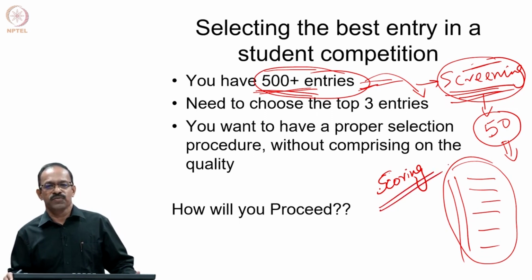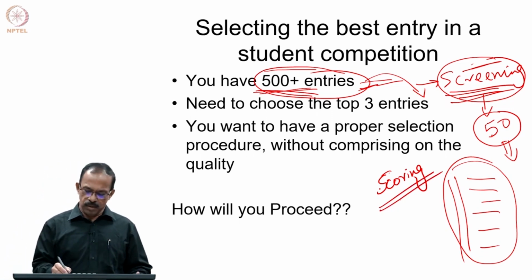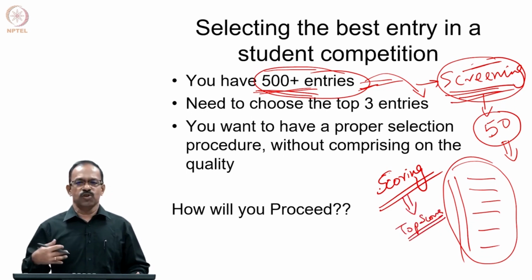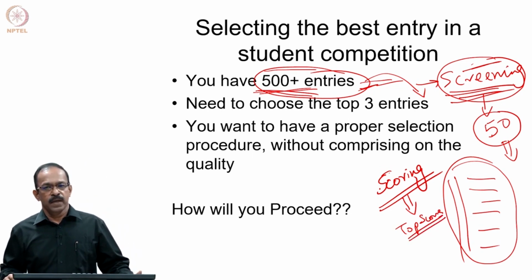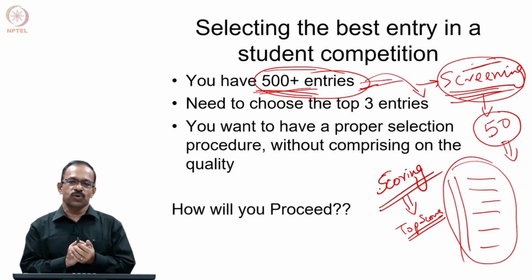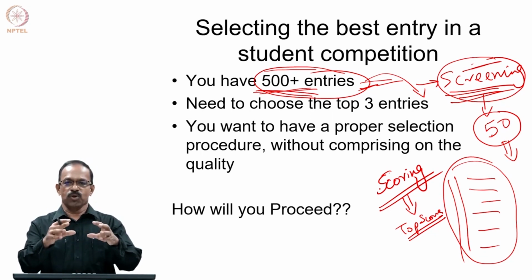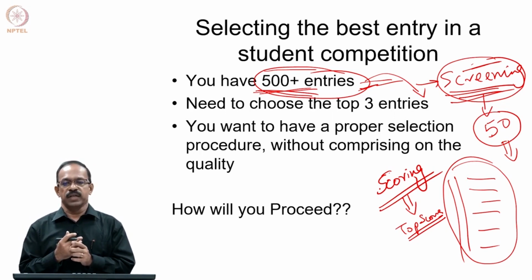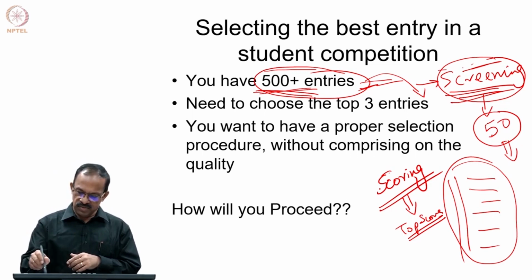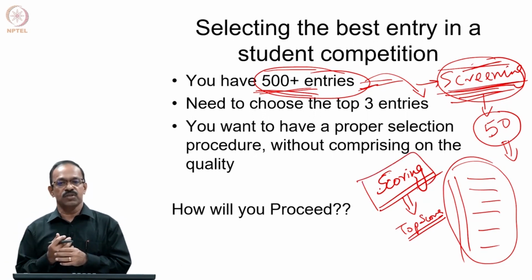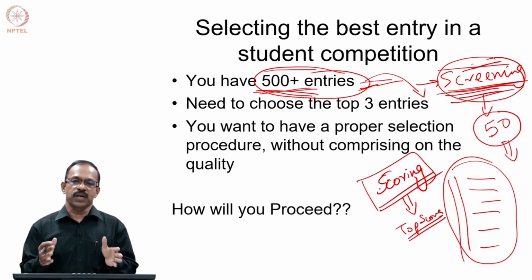So, you do a scoring of the entries and then find out the best one based on the top score. Whichever is getting the top score will be the best entry, and like that you will be choosing the top 3 entries in a competition. So, in any selection process you need to have different stages in order to bring down the large number of entries to a smaller number, and then analyze the small number of entries with a very focused and objective evaluation and get the top entry selected. These stages are known as screening and scoring. In the concept selection process also we go through these 2 stages in order to choose the best concept.